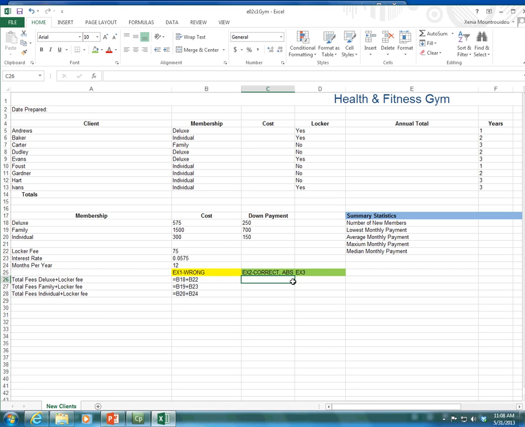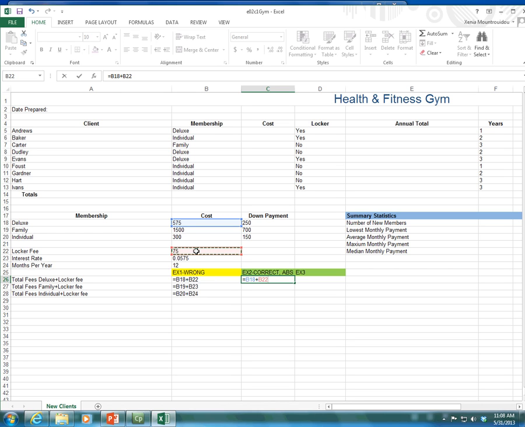Okay, so how am I going to do this? Again, calculator mode, which starts with equal. Calculation mode starts always with equal. And definitely I'm going to keep the part that was correct, which is B18, plus the fee for the locker, B22. But now, at this point, there needs to be change. I need to make B22 an absolute reference. How am I going to do this?